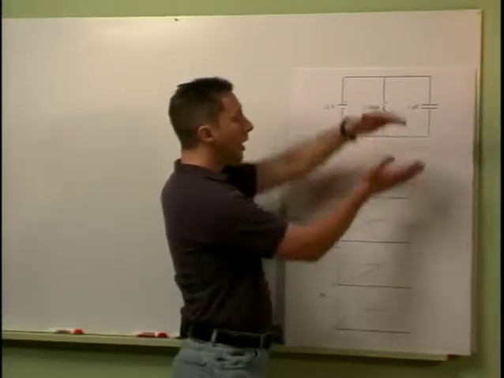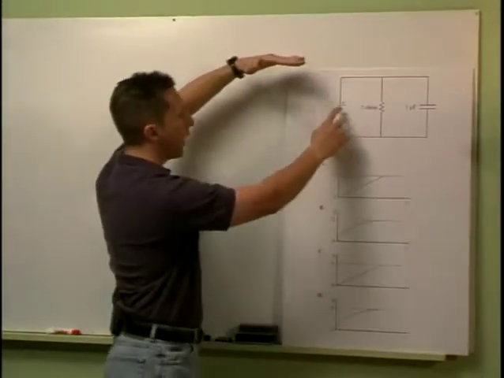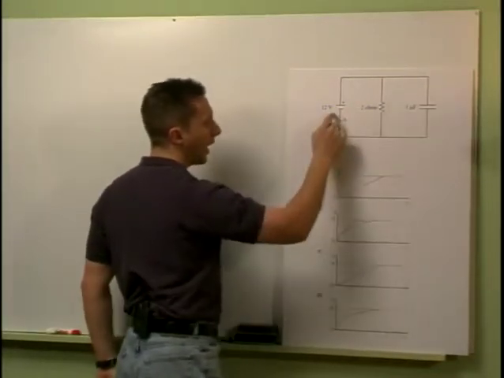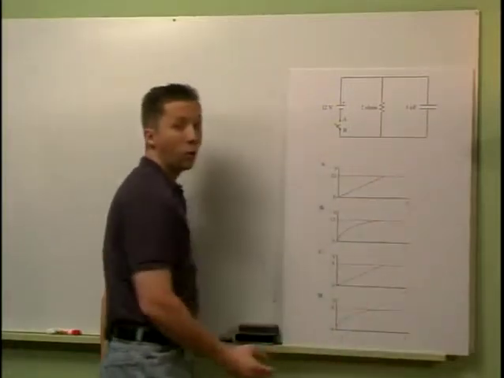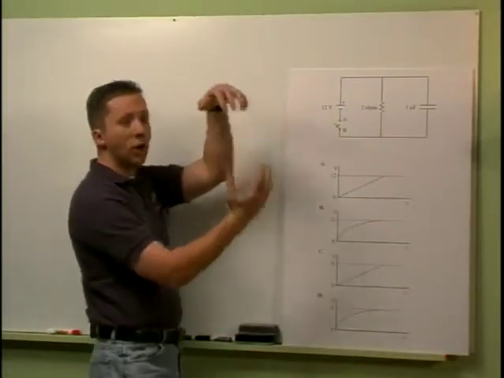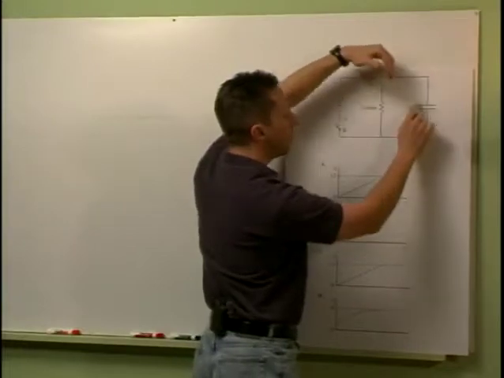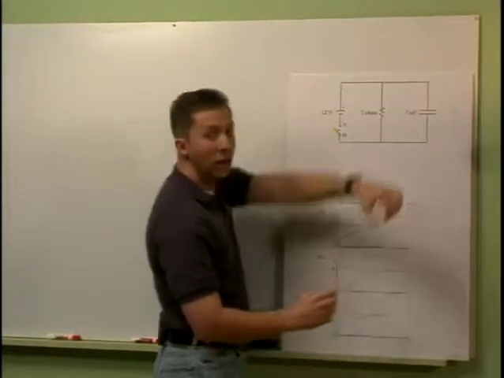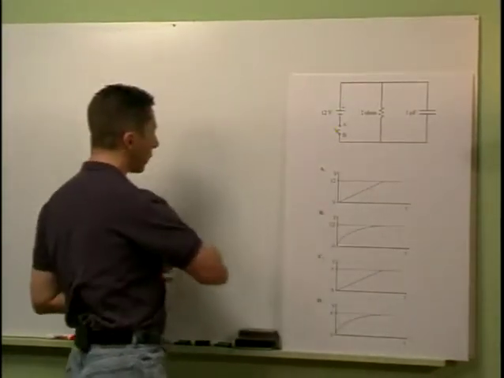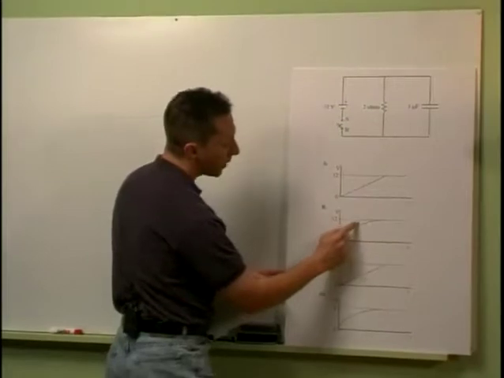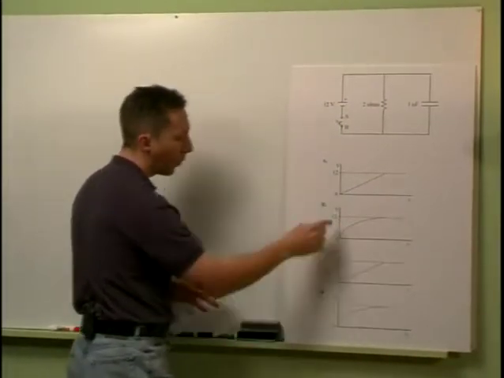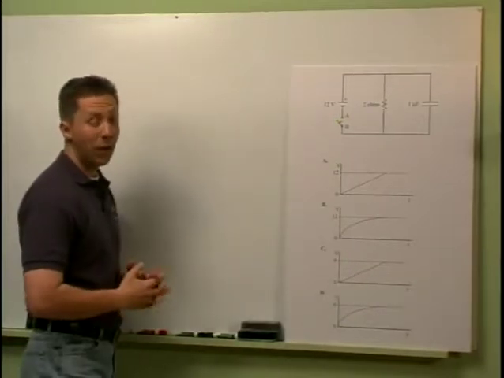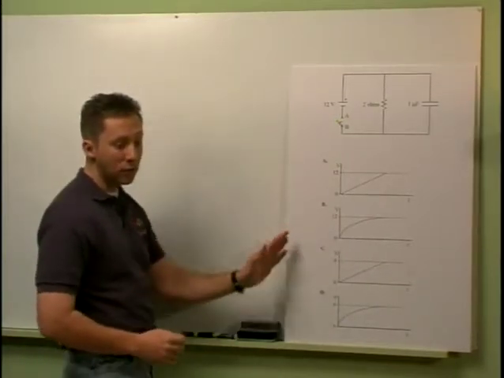Now, what's going to happen is as this capacitor stores charge, we've got the positive terminus of the battery over here. We're going to build up a positive charge on this plate and a negative charge on this plate, over time. Initially those charges will collect here fairly rapidly. But as we build a positive charge over here, any incoming positive charge from the incoming current is going to come in slower and slower. So the graph will have us going up fairly rapidly, and then over time we'll level off, and at some point we'll reach our maximum of 12 volts. So the best answer choice for this particular question is answer choice B. And I would definitely memorize the shape of this graph.